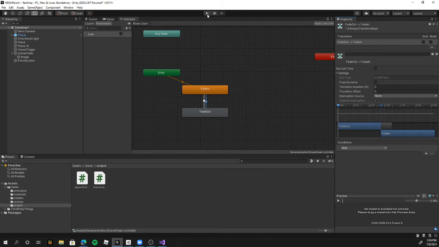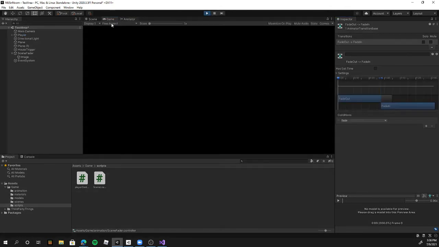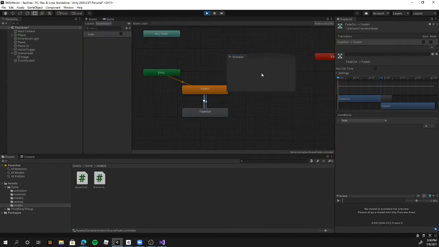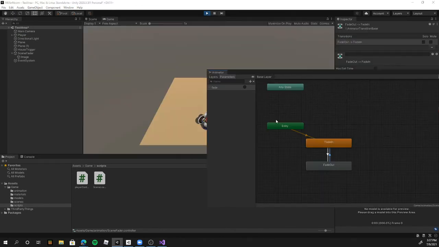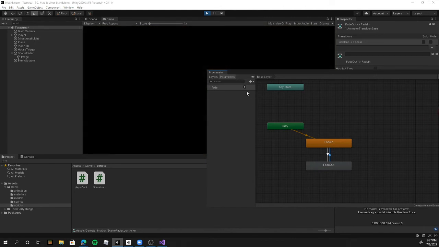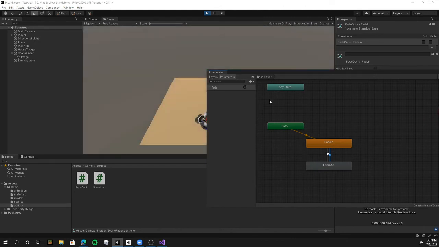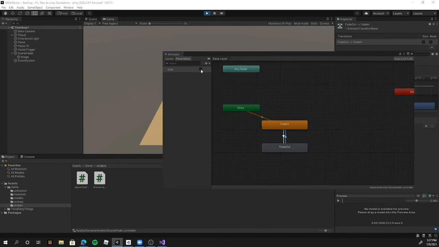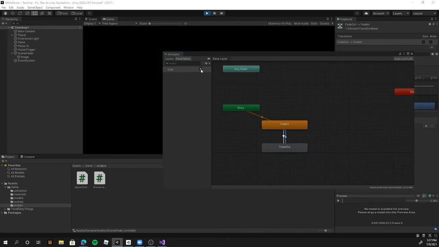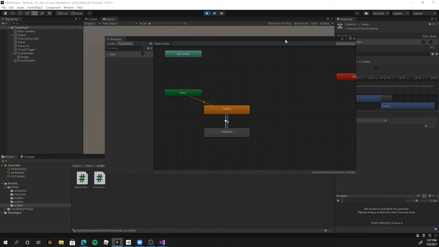I'll show you a quick test. We go to the animator here and just pull it apart. This is a trigger, so as soon as I hit this, boom, it triggers the black. Hit it again, it triggers the white. So each time you call it, it goes on or goes off. Perfect.